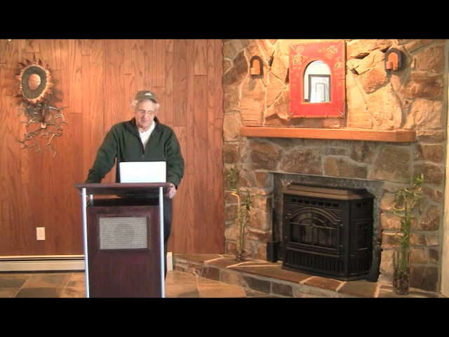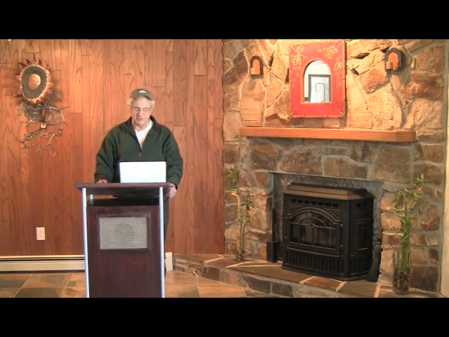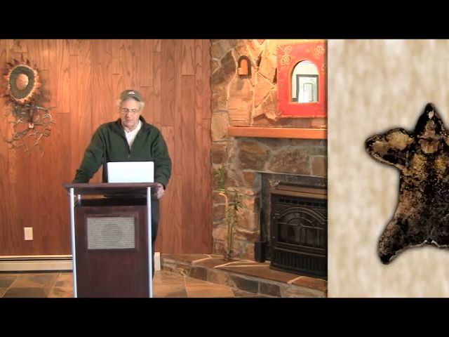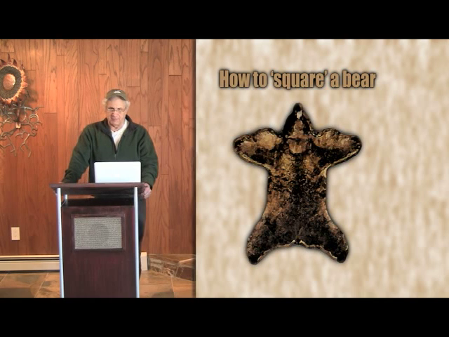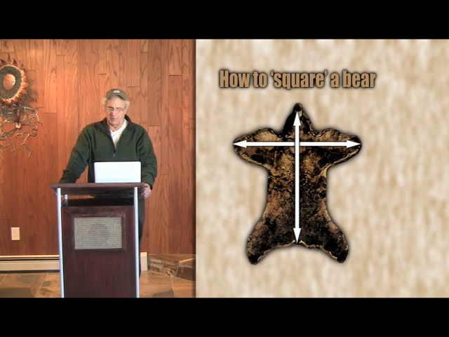The process of evaluating any animal, as we spoke about earlier, is having a basic understanding of the process that is being used. Brown bears, we evaluate them as a trophy or their size depending on what the square is. The square is the measurement from the tip of the nose to the tip of the tail and then across the front legs forming like a cross, so that you measure from the longest claw on the right foot to the longest claw on the left foot when it's laid out in a rug formation.